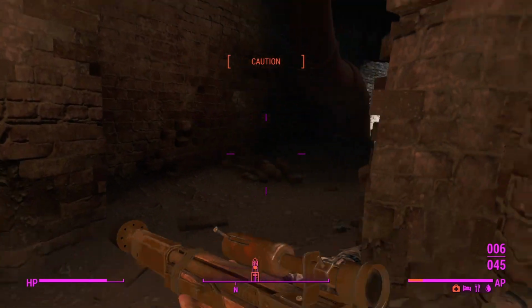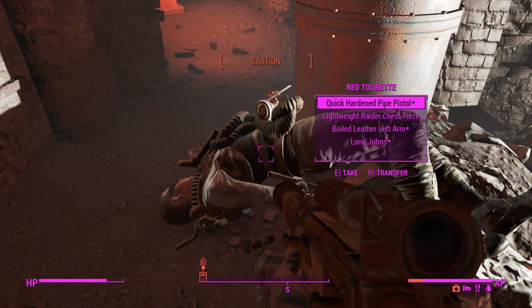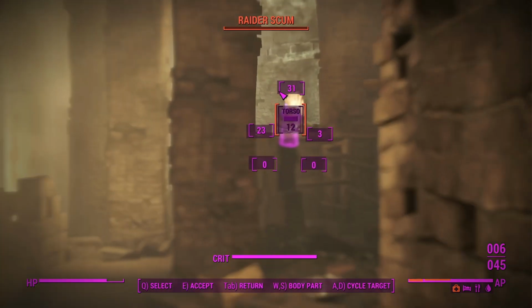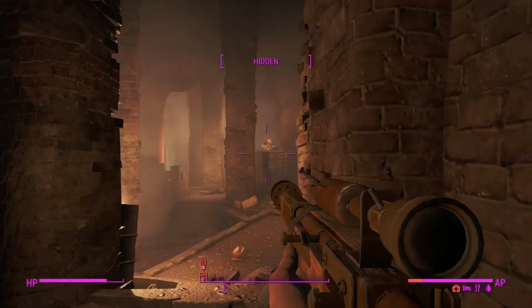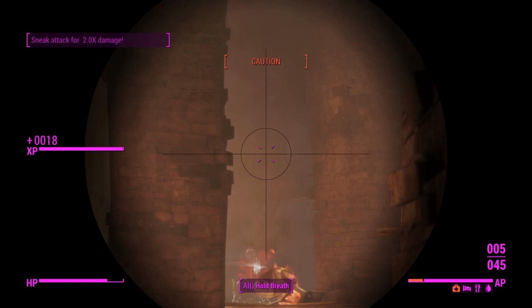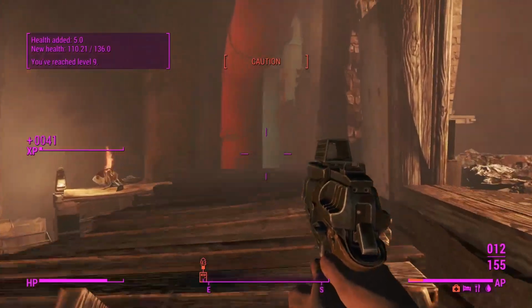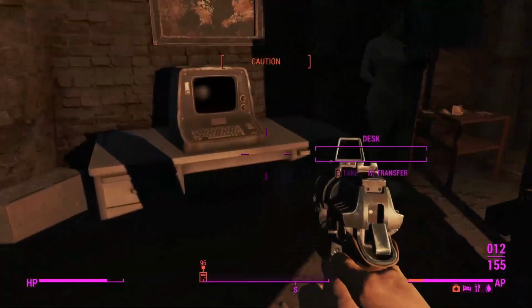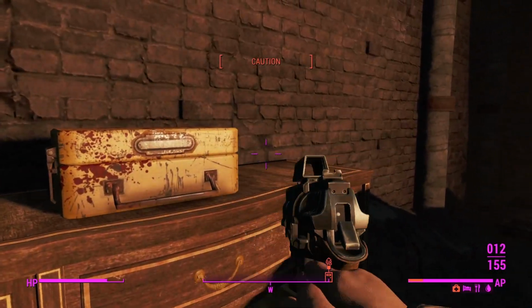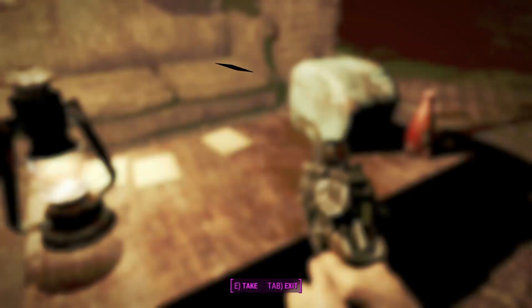Let's be back here this time. Looks like Red Tourette did not have a combat rifle this time. Okay, we've got Raider Scum, and the fire is at as low of FPS as it can get. Let's shoot him in the face, and very appropriately level up. Now here is something very useful, of course. US Covert Operations Manual. More sneak, drugs, and this place has a bunch of good weight to value food.